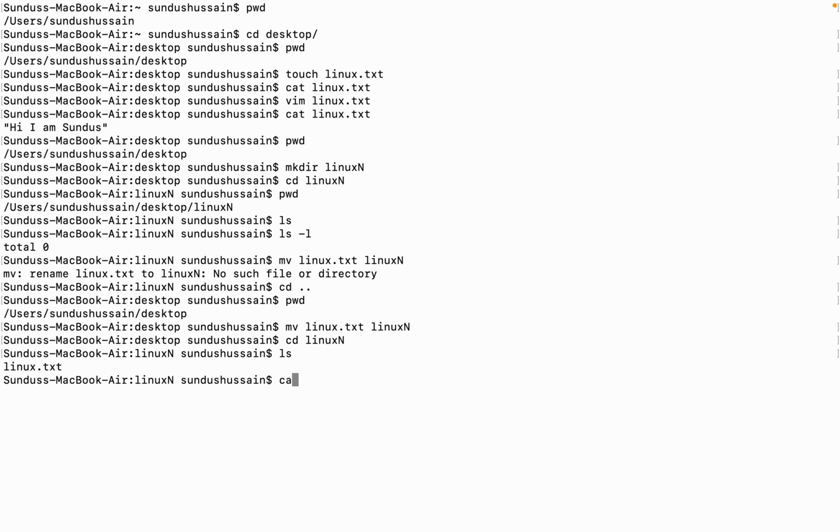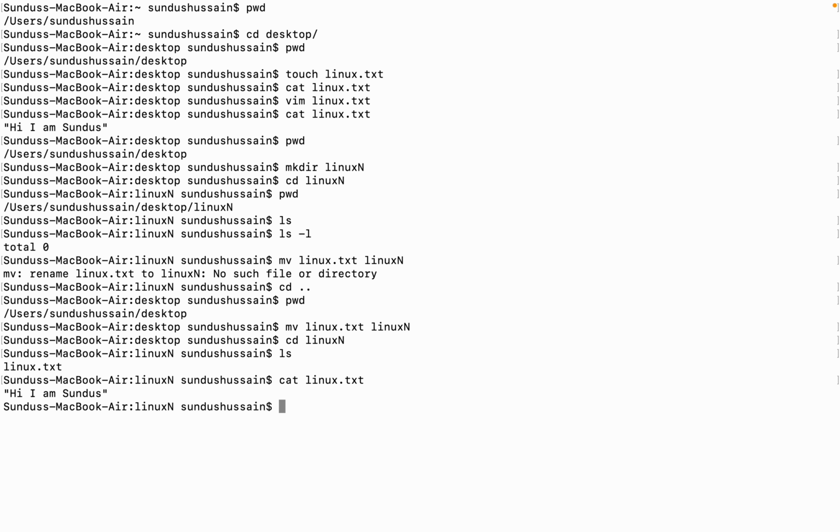If you want to see again what is there in the file, yeah, it is the same file. Okay, so these are the basic things which you should know. Now we'll deep dive and see what exactly they can ask you in an interview and what you should know in order to understand Linux.